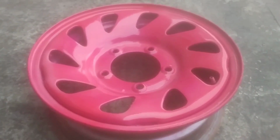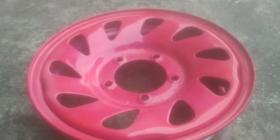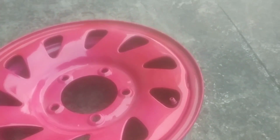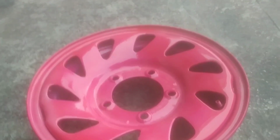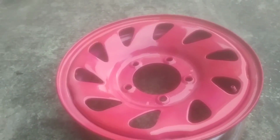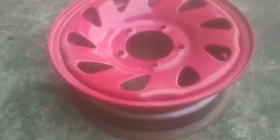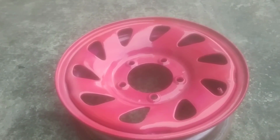Cool, so there we go. The final coat of clear's on there now. It's not the best, but you know, it'll do for a spare. It actually looks quite good, I reckon. Now I just need to get a tyre mounted up on it and get it all mounted up onto the four-wheel drive.